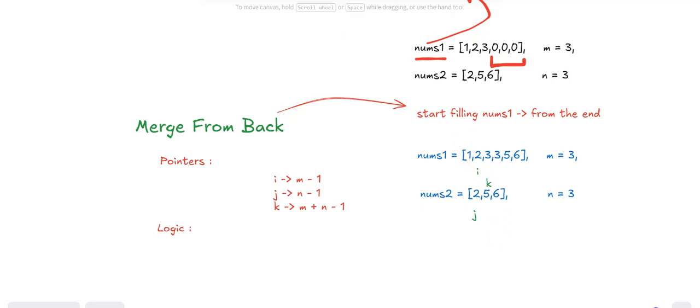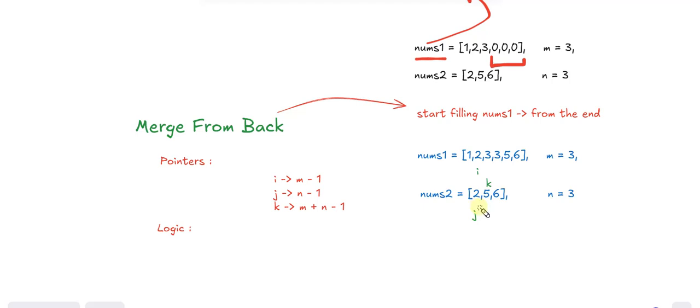So again, among the i equals 2 element and the j equals 2 element, which one is bigger? Here I have to check whether nums of i is bigger than nums of j. I'll be saying no, nums of i is not bigger than nums of j.